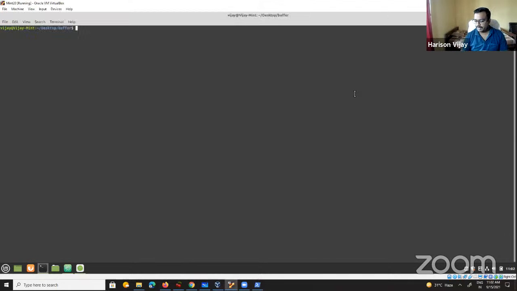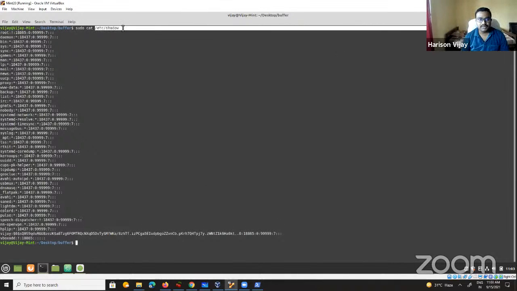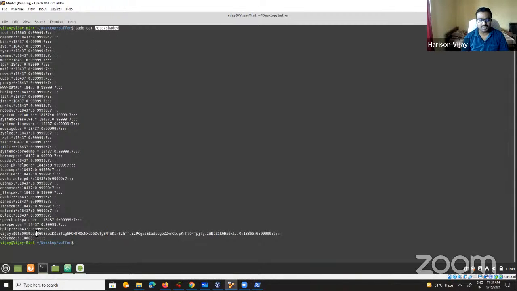Do you know where the password file is located in a Linux operating system? Anyone? Okay, the file is /etc/shadow.